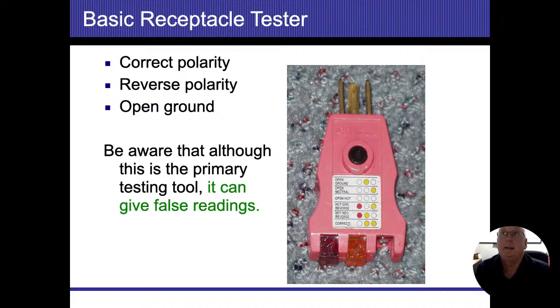The one thing that I have found, and I didn't test this personally, I just saw it in another video somewhere, is that if this 120 volt outlet is accidentally wired as a 240 volt outlet and it's properly grounded and you plug this in there, supposedly it's going to show normal. You're going to get two yellow lights and everything's going to show correct. If you get the more expensive testers, that's going to pick that up. I myself have never run into that, but who knows if I would have noticed it, because I don't take each outlet apart to look at the inside wiring.